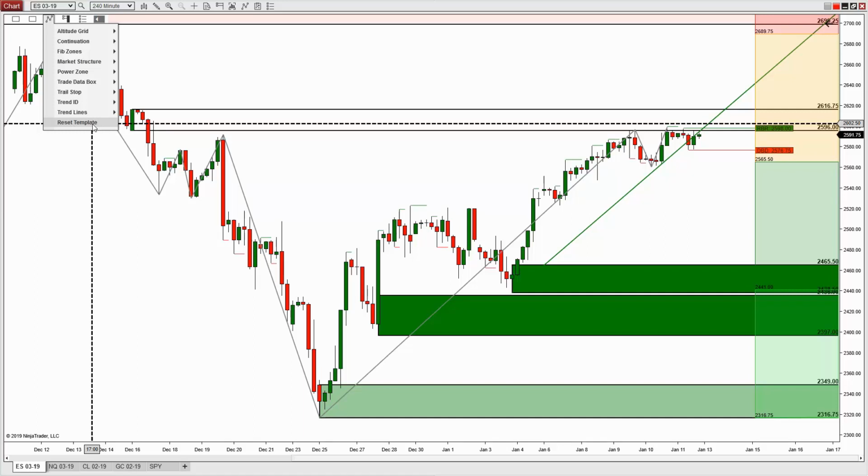If I left click Reset Template, this is indeed going to alter all of the temporary settings for this individual chart, and it's actually going to convert them back to their original state. Therefore, we now have the ability to remove all of those temporary changes that we've made and reset the chart as expected.